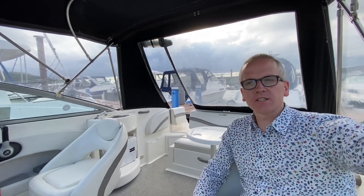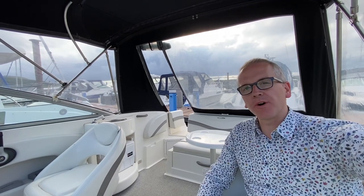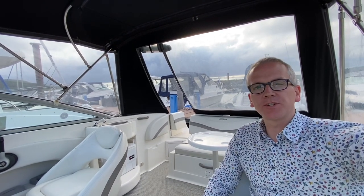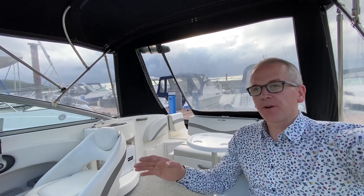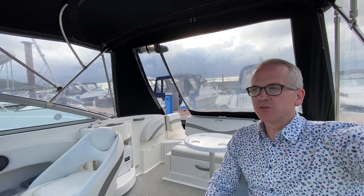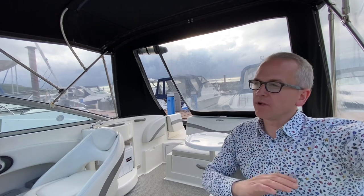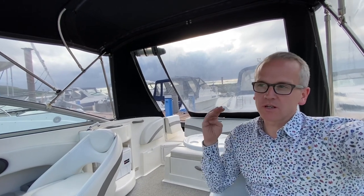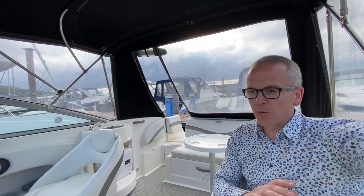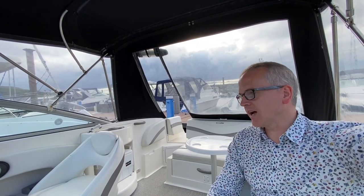Hi, I'm Niall from Gulfstream Boat Sales. I am on board a 2006 Maxim 2400 SC3 Sports Cutty today, fitted with a MerCruiser 350 Mag 300 horsepower sterndrive engine matched up to a Bravo 3 dual prop drive. This is a boat that I have known for a long time — I've actually sold it on four previous occasions, so I know the boat really well.